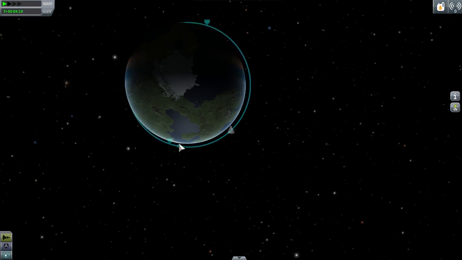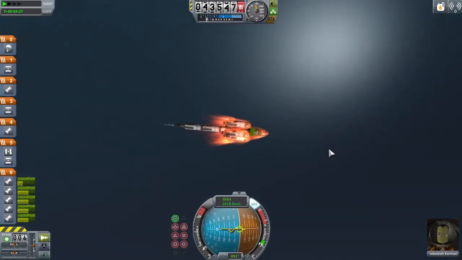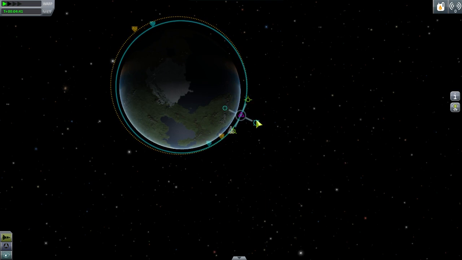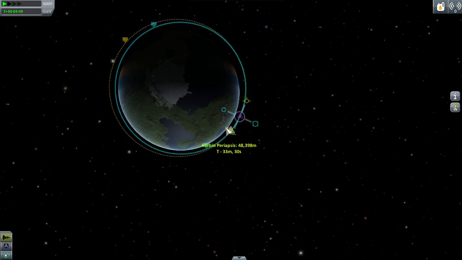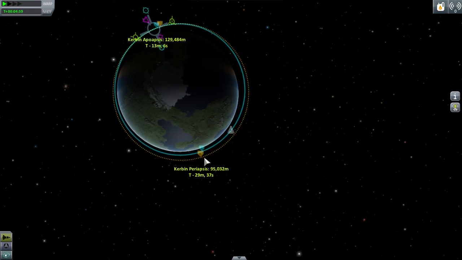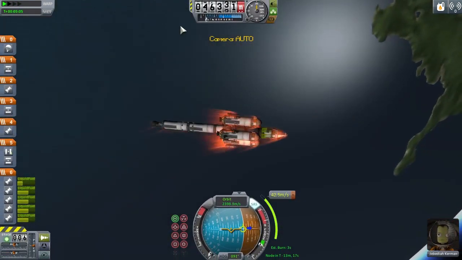We have a periapsis. Aside from the resistance, which I'm not a huge fan of, maybe we can do something to help ourselves. No, it doesn't look like it. Let's just see if we can add a maneuver, expand our periapsis there, and hope for the best, because that'll be a good enough periapsis. The question is, will our orbit degenerate by the time we get there?